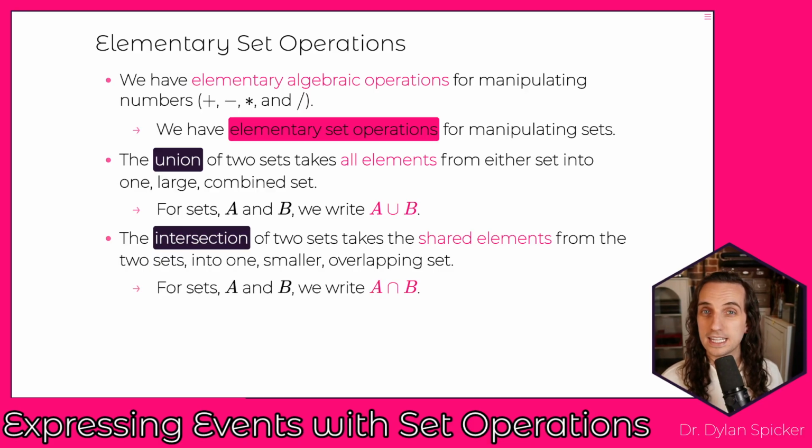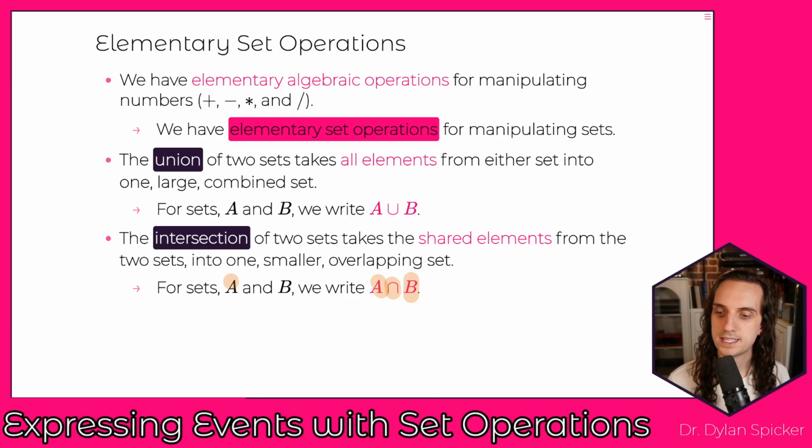If we want to take the intersection between two sets A and B, then we use this upside down version of the union symbol. So it looks a little bit like an N without the tail, right? And so this would be A intersect B. And what we're saying here is that we're looking at what's in A, and then from everything that's in A, what is also in B? And we're going to form a set that contains just those elements.